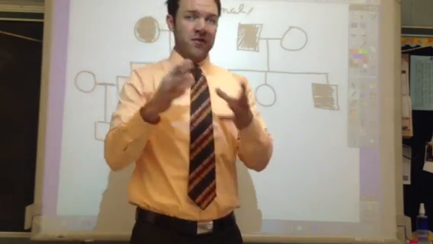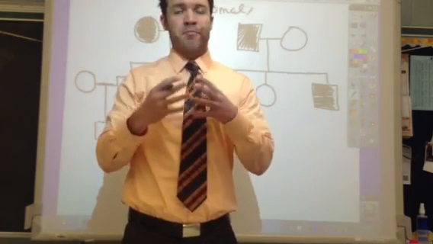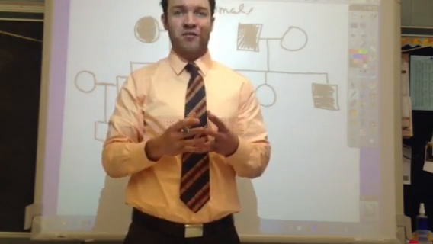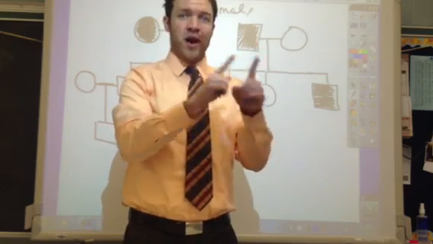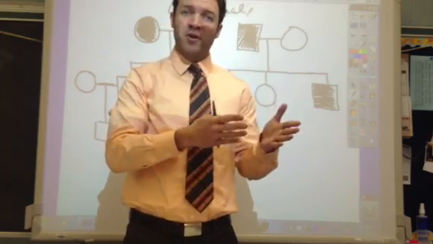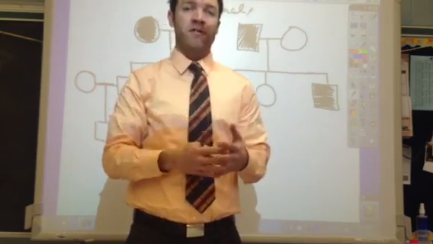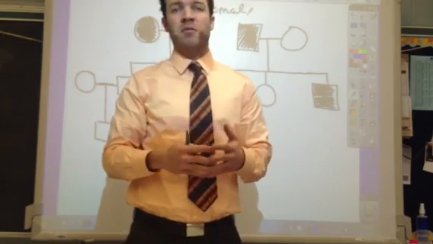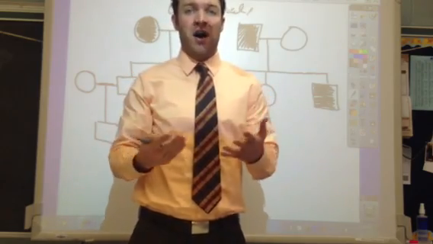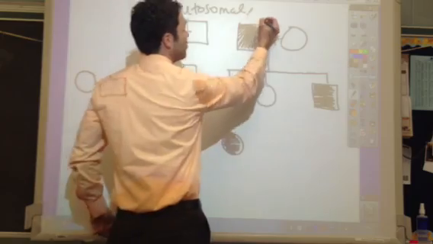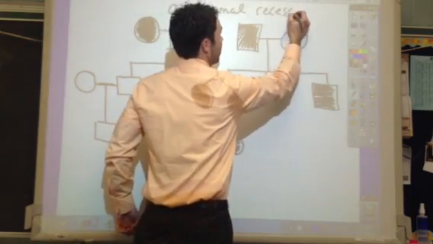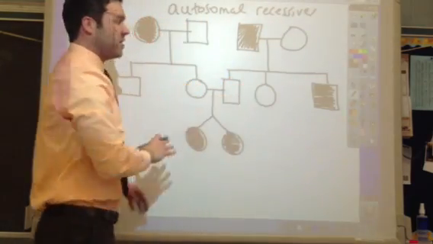So therefore, males and females will have the same probability of inheriting this disorder because they have 2 copies of both. Males don't have a disadvantage or an advantage, neither do females. It's basically everything that we've been leading up to this point has been autosomal. So this is an autosomal recessive. Now, some things that you see here is how to interpret it.